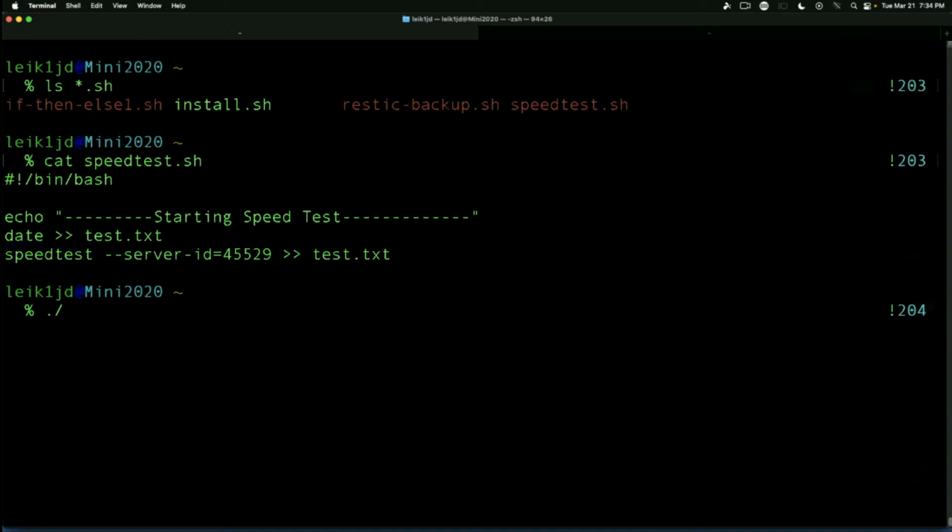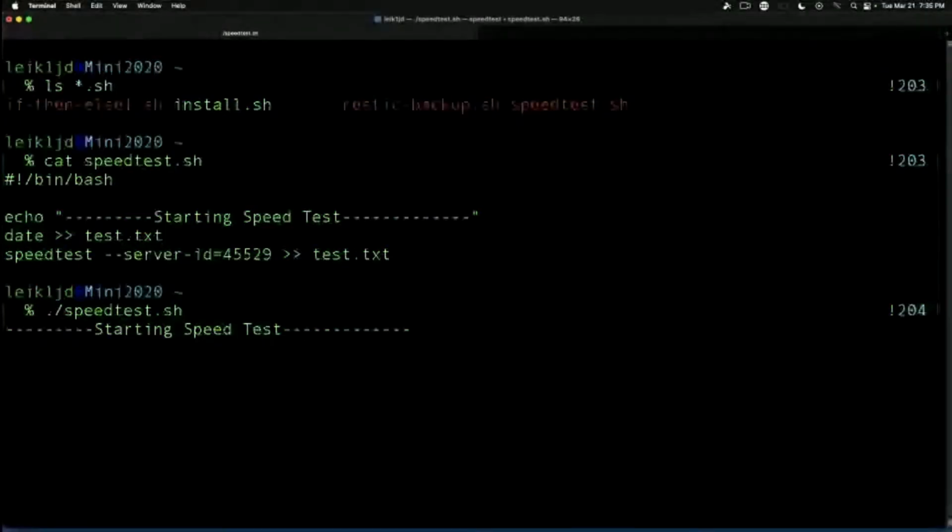So if we execute this, ./speedtest.sh, it starts the speed test. It has already put that date in the bottom of the test.txt file. In a moment or two here, it will exit and we'll be able to look at test.txt and see what our new speed test gave us.